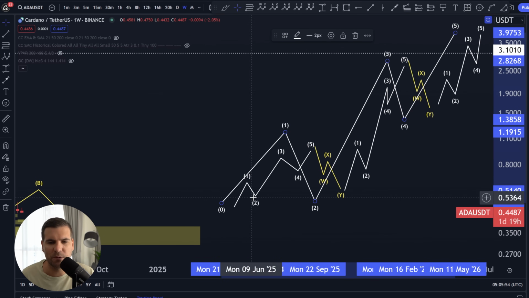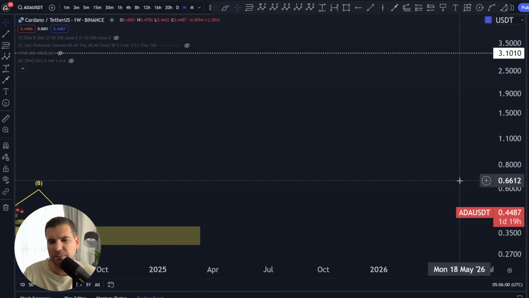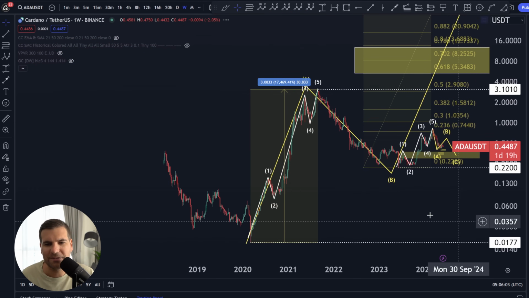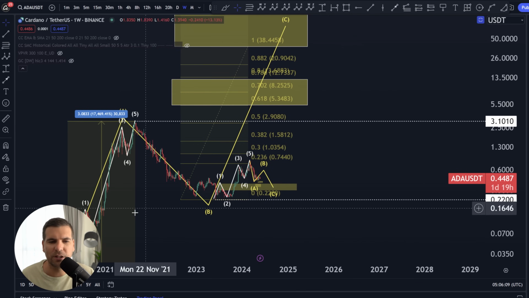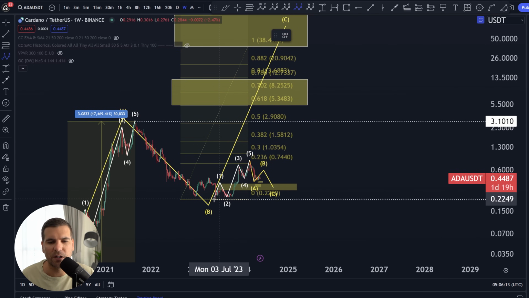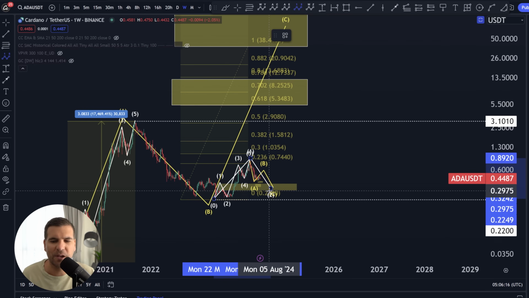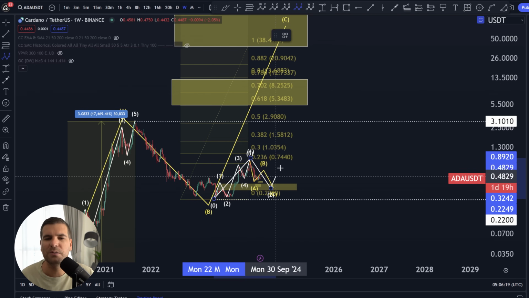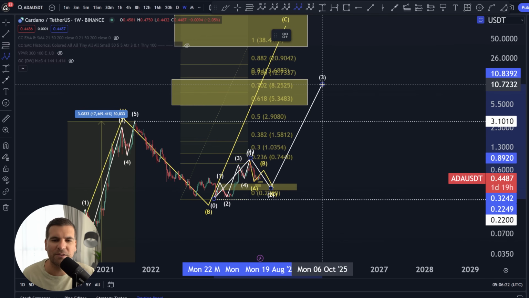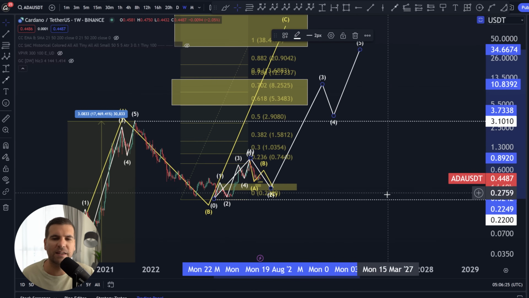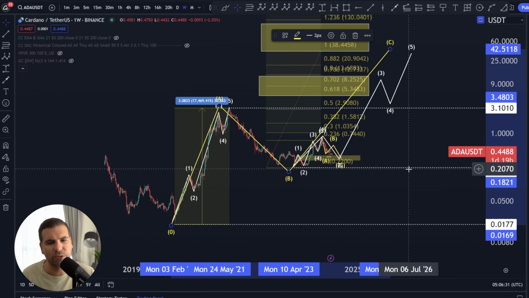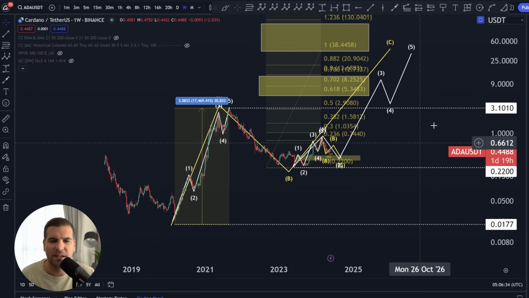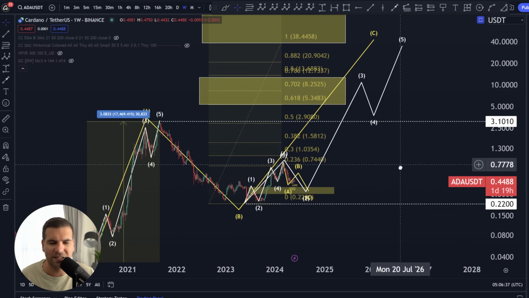So you can see that a wave 1 would be a 5-wave movement, a wave 3 would be a 5-wave movement, a wave 5 would be a 5-wave movement. It might sound overly complicated, but it's not. And this is really important because when I zoom out, what do we see over here? We see a 5-wave movement from 2020 up to 2021, and so we're looking for a 5-3-5-3-5 movement for Cardano, with this being the wave 1, this potential 33 to 37 cents being the wave 2, a fantastic wave 3 up towards that $5 to $12, a correction for wave 4, and then finally that next surge to the upside, which would then bring you in line with an A, B, C across multiple years. And that, my friends, is how Cardano potentially gets up towards $38.